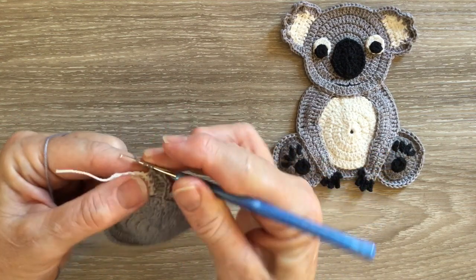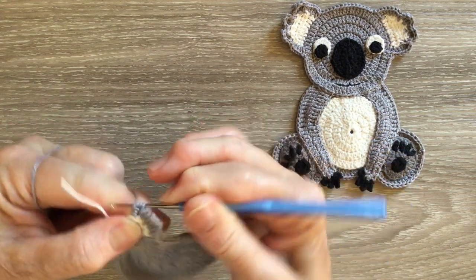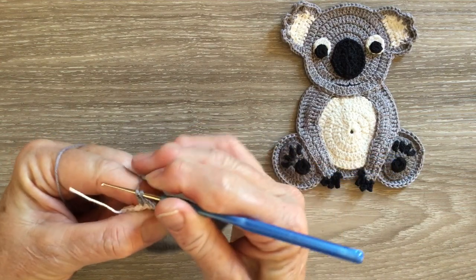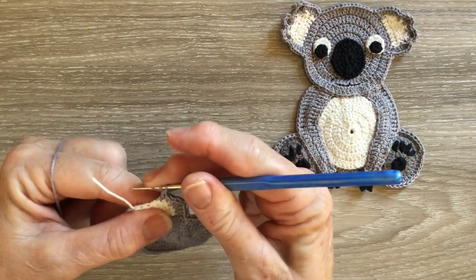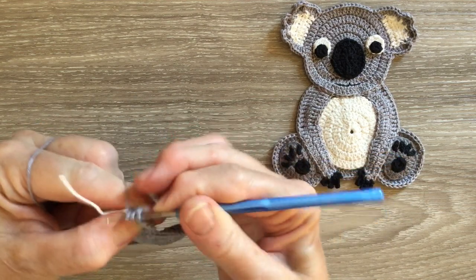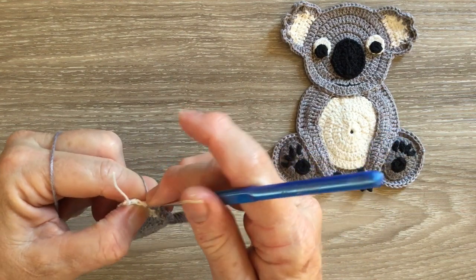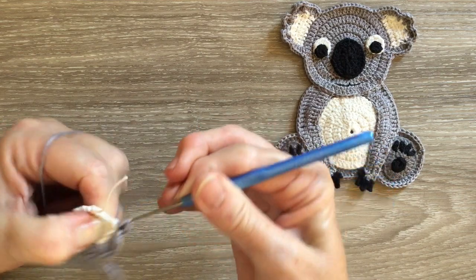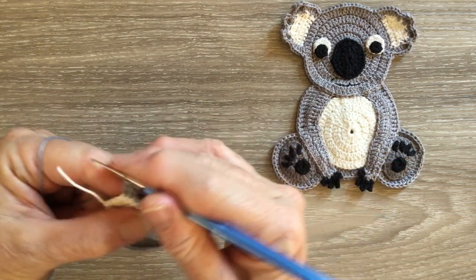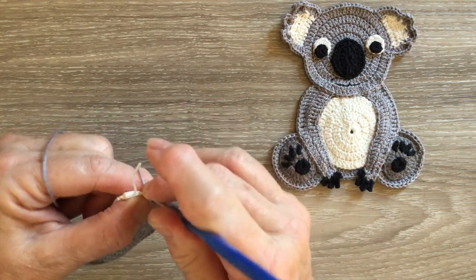And then we repeat that. We work 2 double treble and then 1 double treble into the next stitch. And then 2 half double crochet into the next.